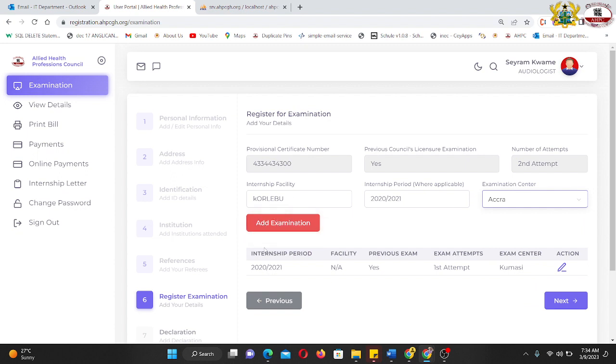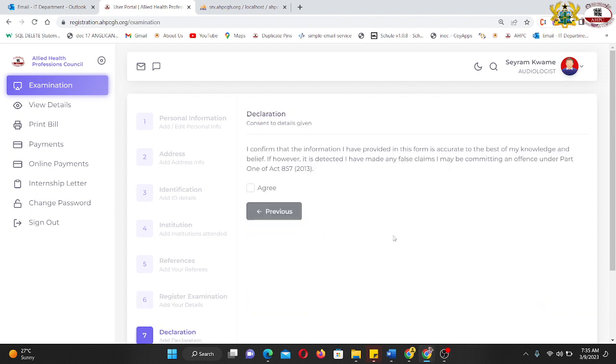If you don't add examination and you click this next button, that's for those who are resitting. But if you are fresh to this, it's your first time, you only add one, and you will not see your previous details. Another major issue for those registering who cannot pay at the bank is this button.